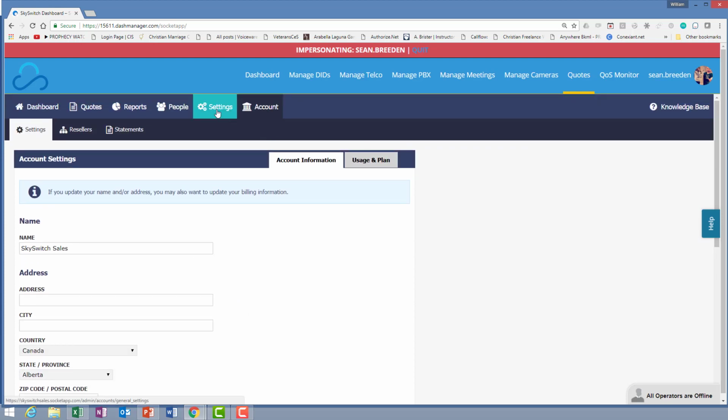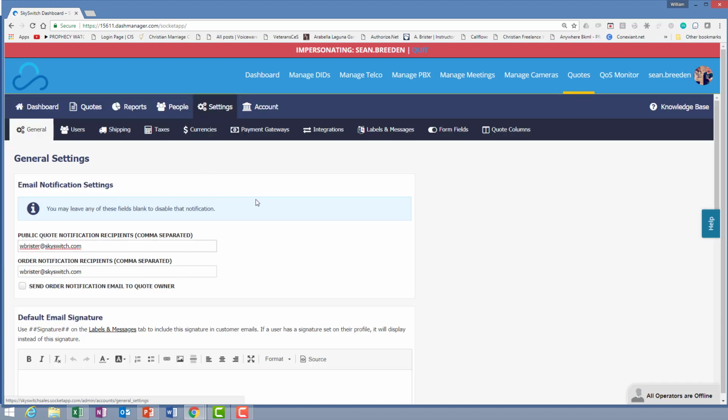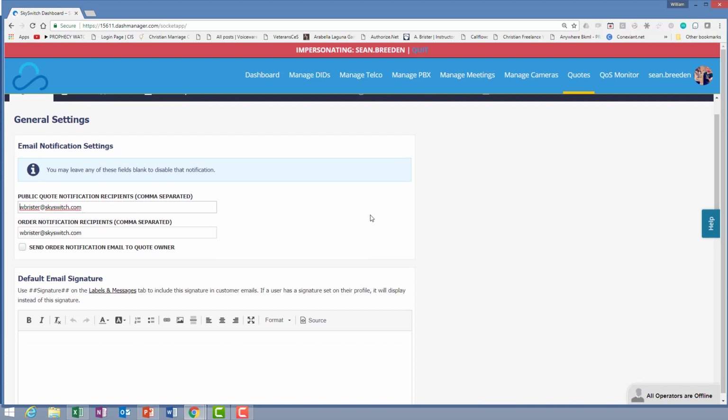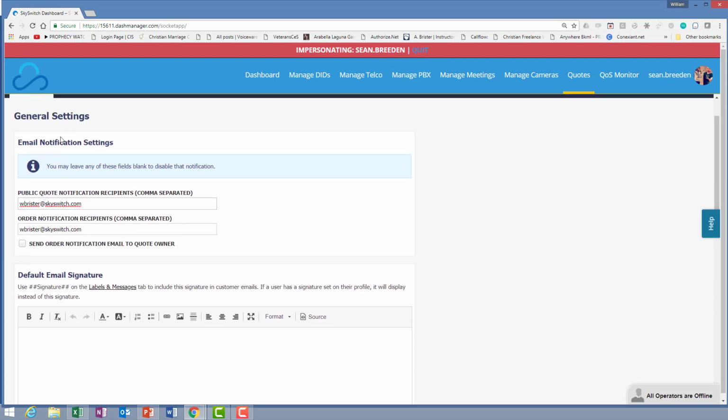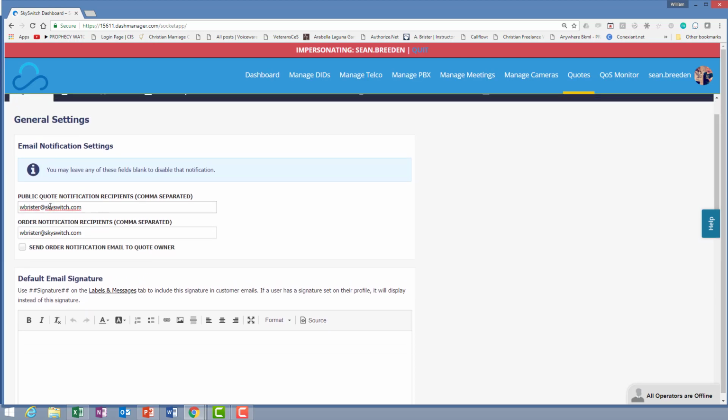Now if you then scroll over to the settings tab, this will give you a few more global settings to make your quotes tool look and feel the way you want it to look, and operate the way you want it to operate. Now here are some general settings, email notification settings.